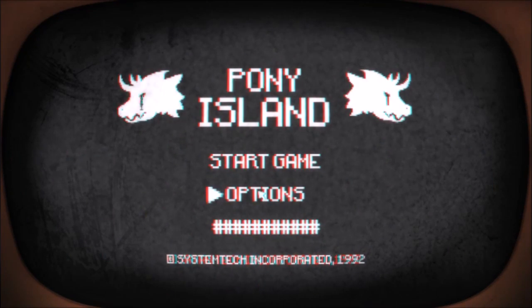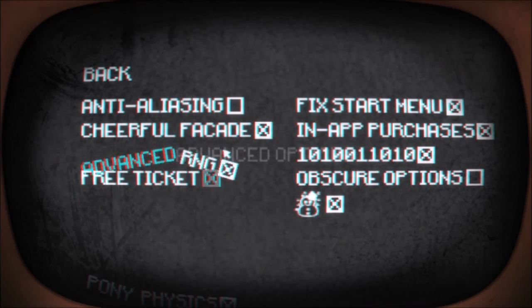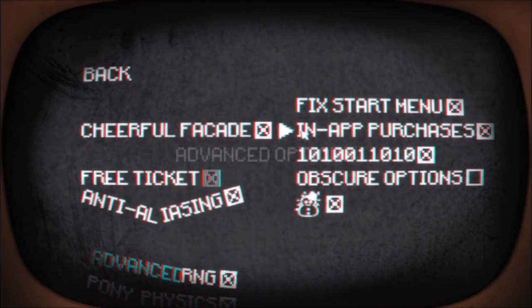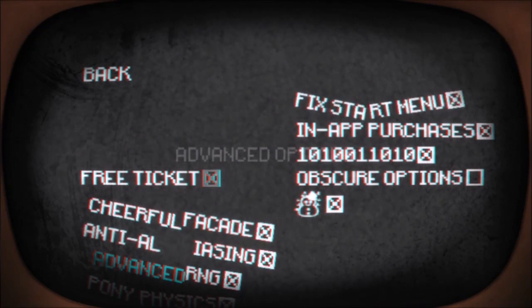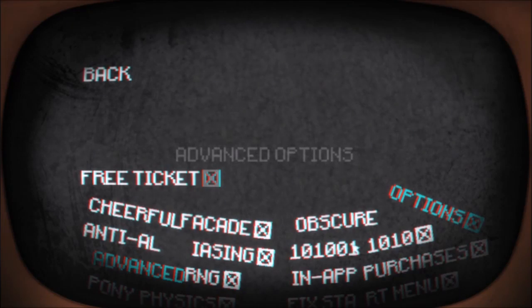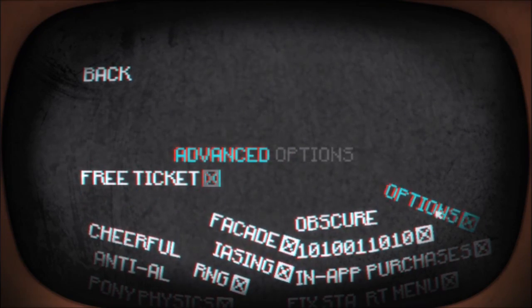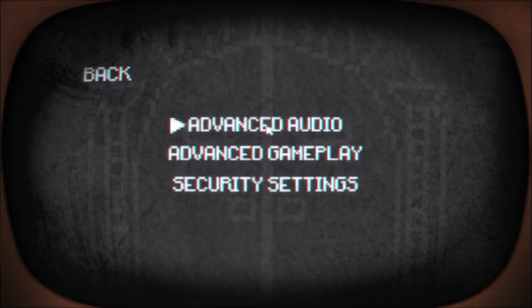Nah. Oh, options is fixed. Okay, so I got for take pony physics. Okay. Cheerful facade. Fix. Okay, so I can just click. Wait a sec. What was that? Wait. Oh, advanced options. Advanced options. Advanced audio.